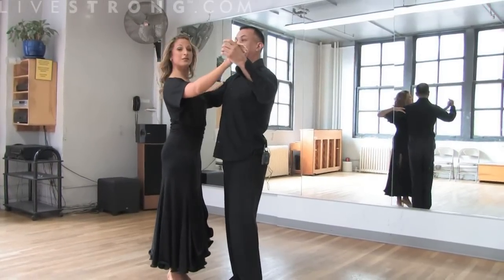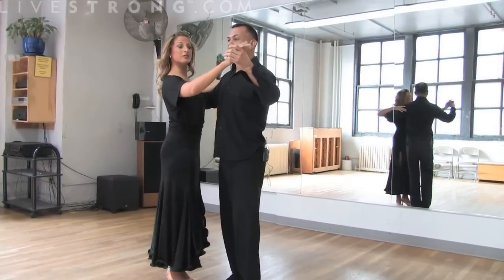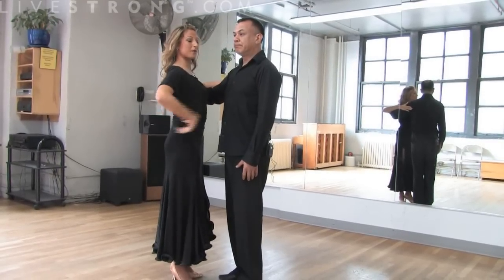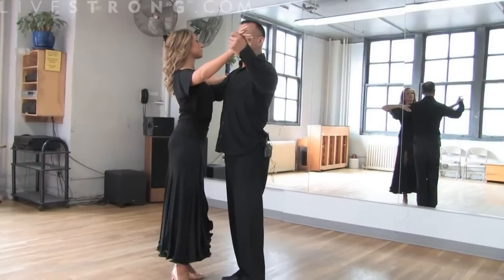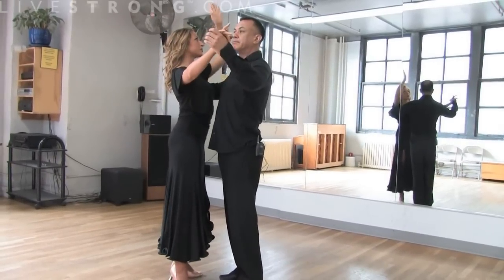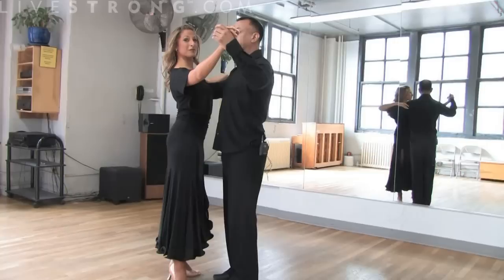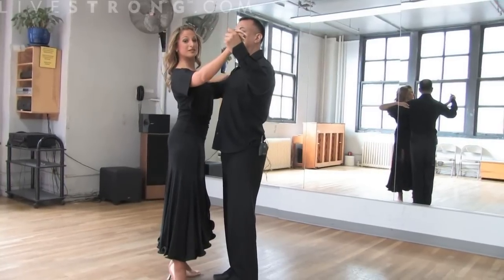What we want to do when you're engaging in a frame is you definitely want to pull in your core strength, meaning belly button to your backbone, and you want to stand as tall as possible and reach your head straight to the ceiling. This engages many muscles that you normally wouldn't be using every day, which also increases your posture.